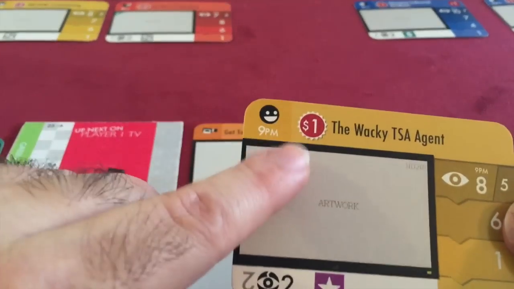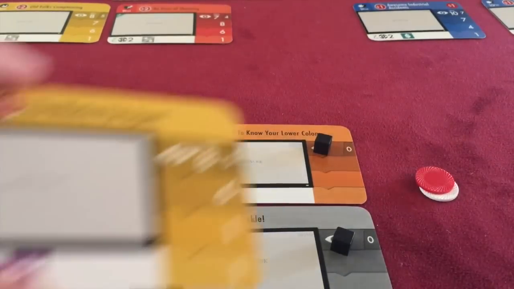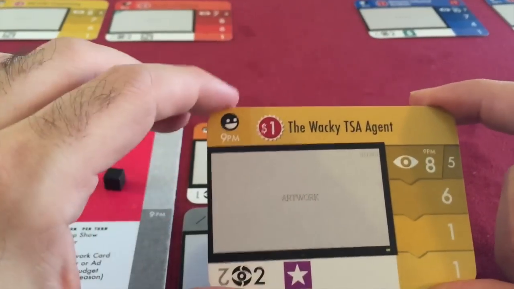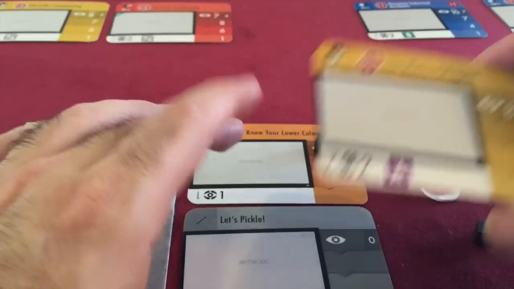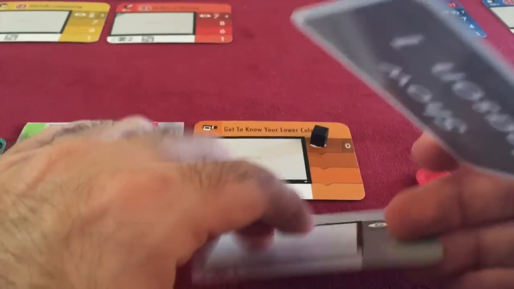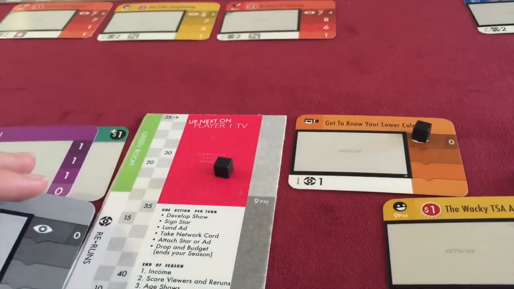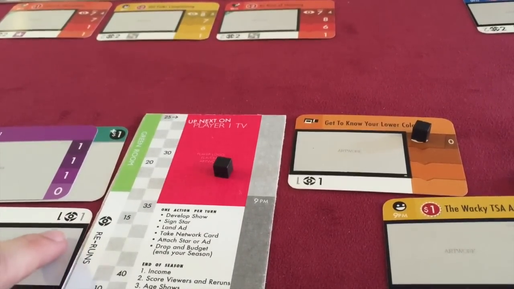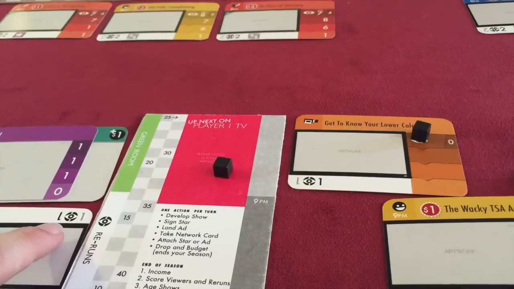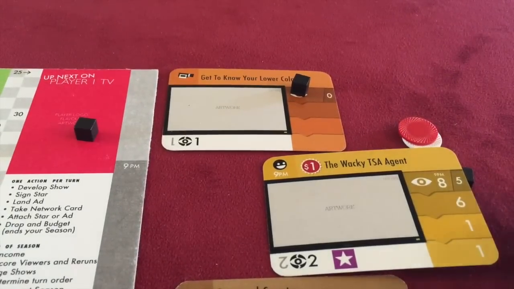So the first thing is this show has a development cost of $1, so we have $7 here, so we're going to pay $1 to the bank, and now we've paid the development cost. So now we're going to replace the show, so we're going to take Let's Pickle, and we're going to put it over here into our reruns area. And I like to flip the card over here because it tells you how much the show is worth as a rerun. So let's turn back over here to the Wacky TSA Agent.